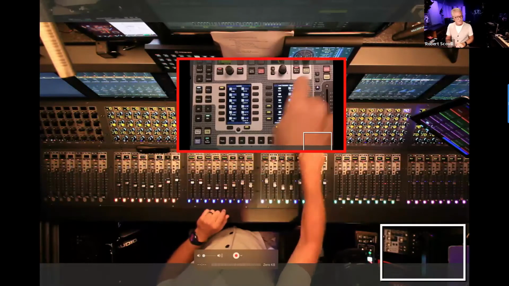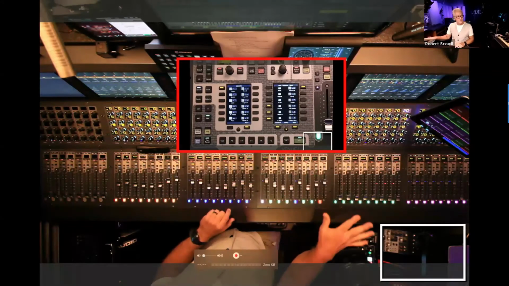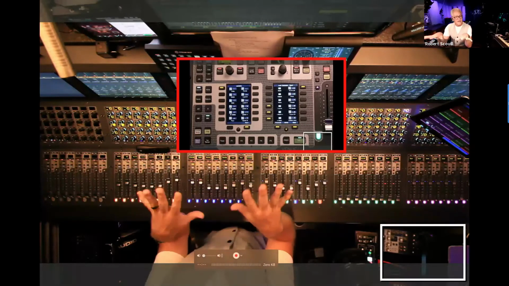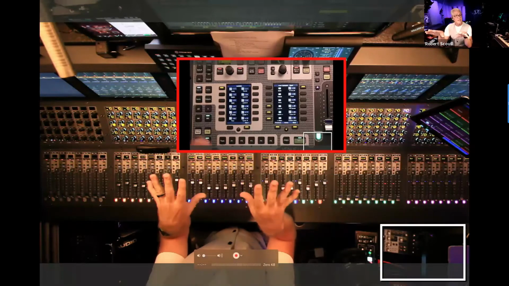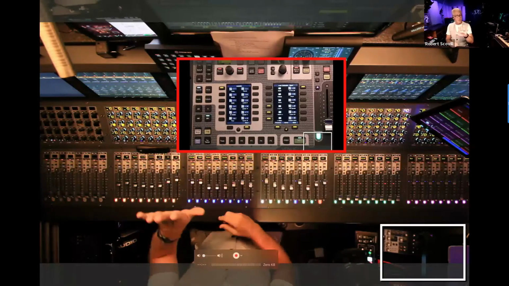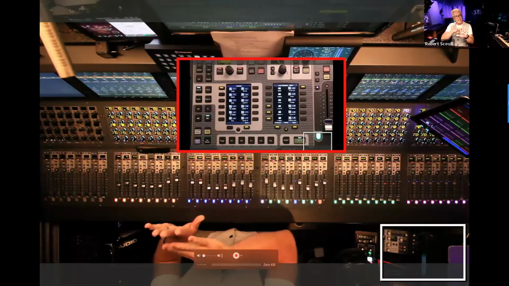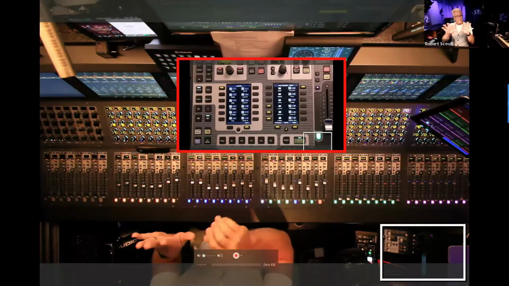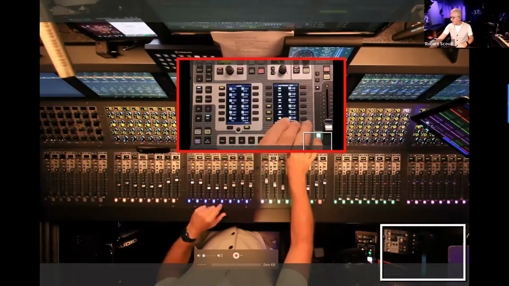And where this gets really powerful in digital consoles, especially for dual operator, is if you're mixing front of house and monitors. It's very common in that situation to create duplicate or even triplicate channels sometimes. Maybe you have a vocal. Okay, this is going to be my vocal channel for the front of house. Well, I'm going to patch that preamp into a separate processing channel, and that is going to be the vocal channel for the ears, right? And maybe you label them differently or whatever. That's kind of what I got going on here.